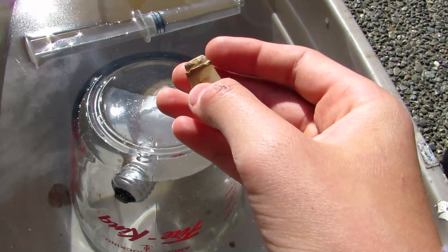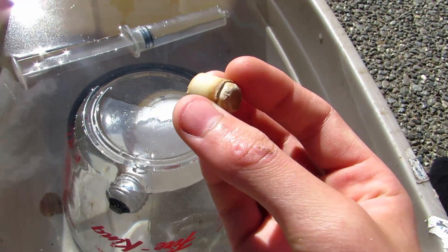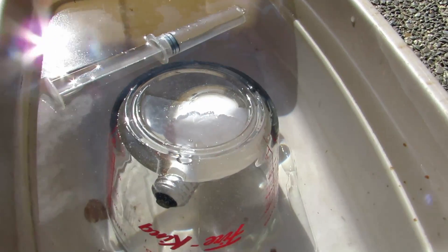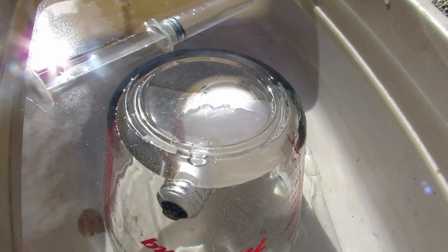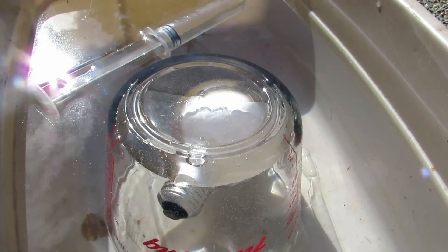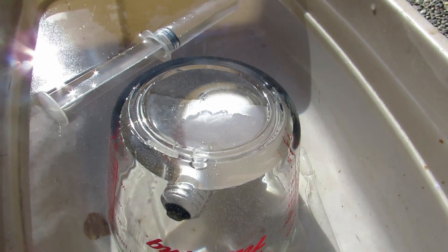You'll also want some sort of stopper — I just modified this slightly larger stopper to fit my test tube. When we seal it off with a blow torch, the argon will not diffuse into the air. To also help that process, we'll be keeping the argon at the bottom of the ampoule facing the ground, because argon is heavier than air.